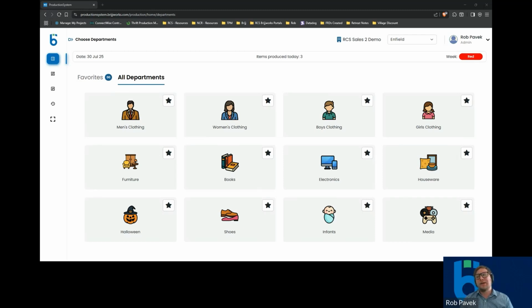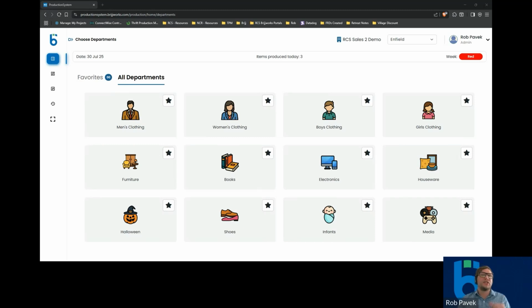So the 3 core areas we're going to be focusing on today are the production screen, which is highlighted here, where efficient, high-volume item creation and smart pricing strategies come together. We'll also be reviewing the admin tools, which give you full control to manage goals, labels, pricing logic, and more, all without relying on support, as well as the company portal where you're going to manage your users, departments, and store structure. This will help with scalable growth and future inventory management features like warehouse that are being built, and we're going to touch into that. So now let's go ahead and get started with the demo.